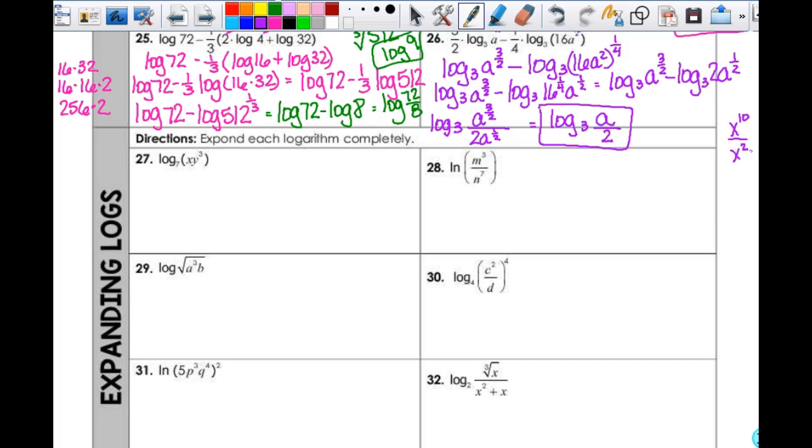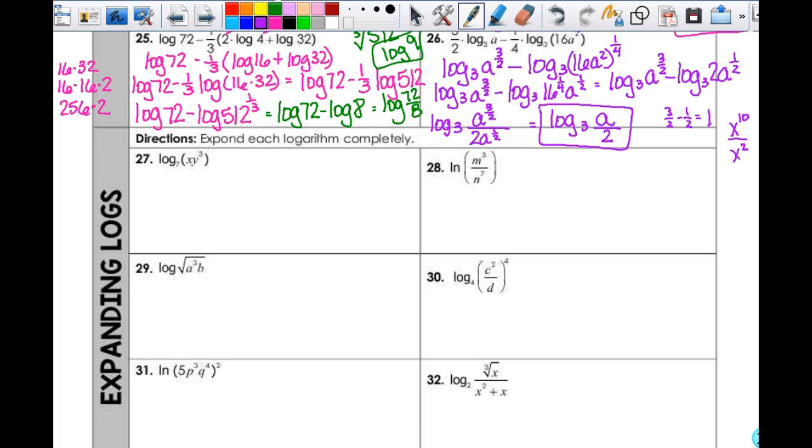So what we were doing here then is basically to get that exponent, I have to take 3/2 and subtract 1/2. Well, 3/2 minus 1/2 just leaves me with 1, so this is like a to the first. I just don't have a 1 there. Okay, does that make sense? Okay, any other questions? And if you need to write out things like that, do it, it's fine. There's not a whole lot of room here, so I don't want to make it look too bad. All right, so we are through condensing.